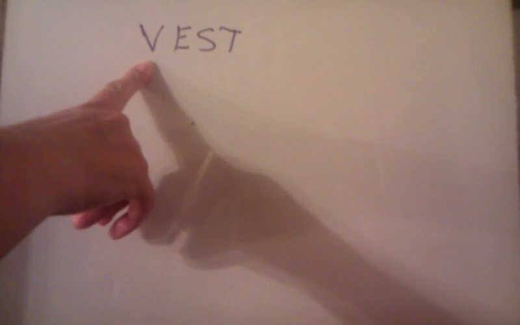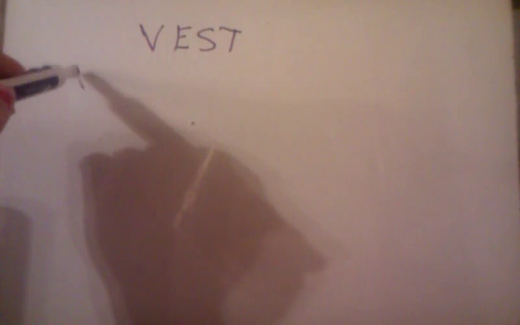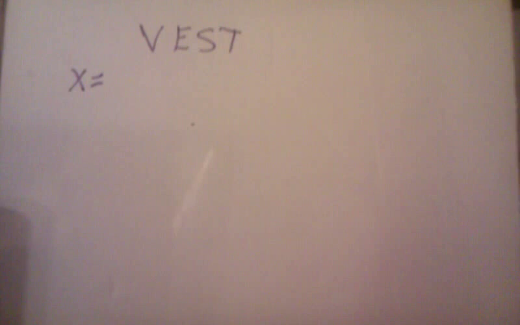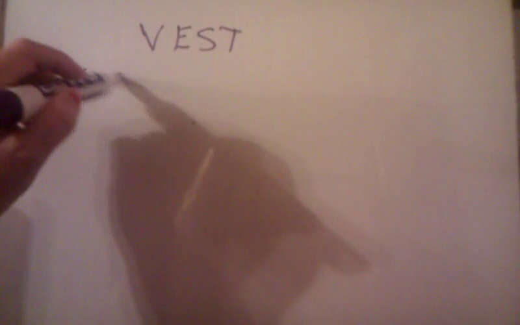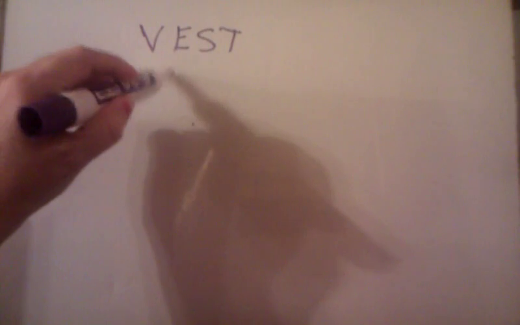Okay, let's look at this. A board 60 inches long is cut into 2 parts so that the longer piece is 5 times the shorter. First thing I have to do is identify my variables. I always use X. You can use whichever letter you like. What should X be? Which piece do we know the least about? The longer piece or the shorter piece? What says the longer piece is 5 times? We don't know anything about the shorter piece. So I'm going to put X is the shorter piece.